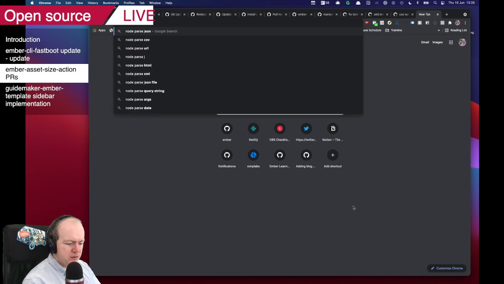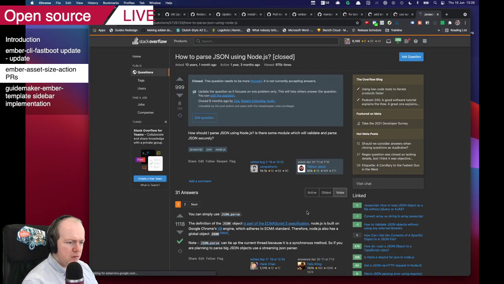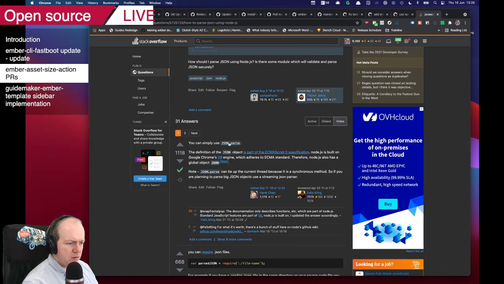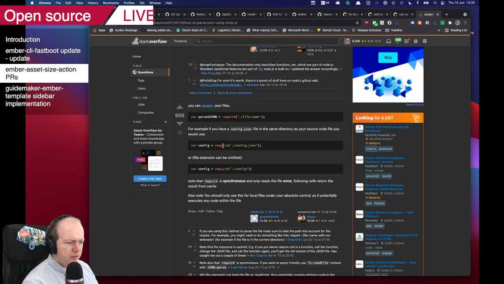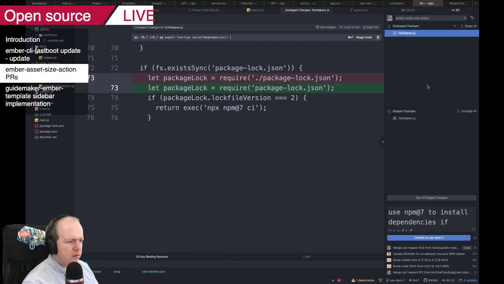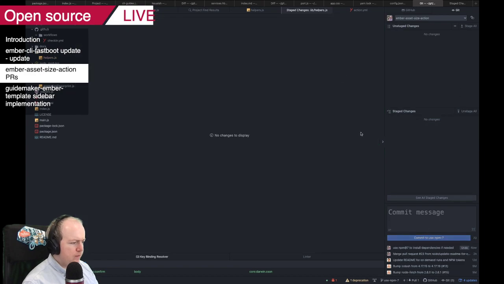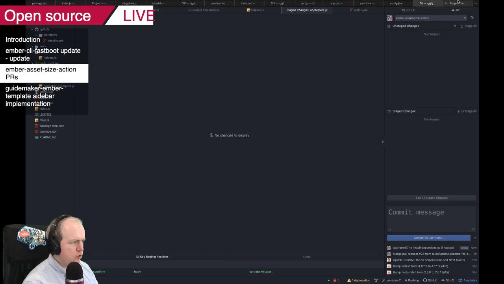Node parse JSON. Yeah, required. It's interesting. Don't know why that didn't work. Force push. Force push.